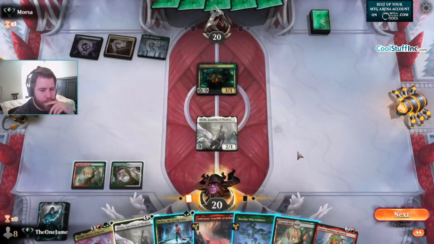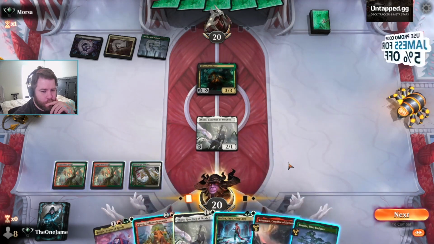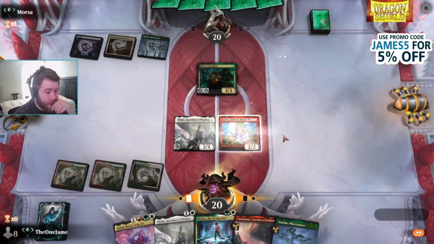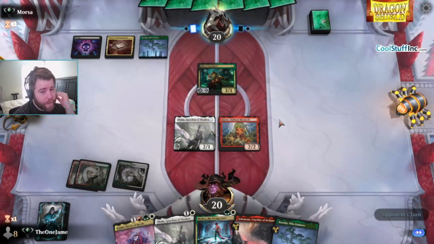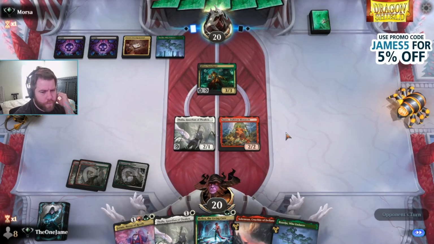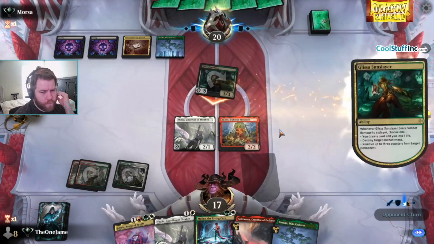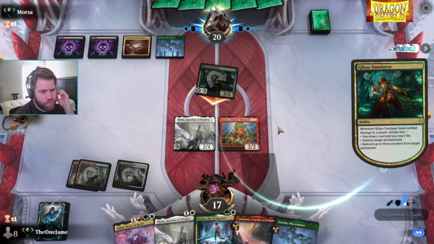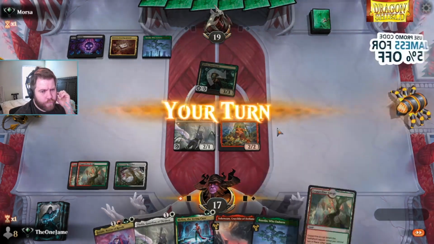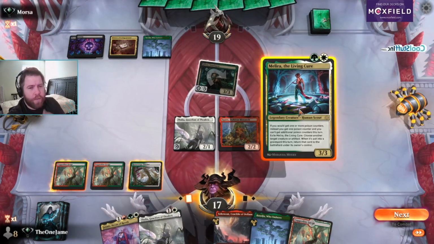Glissa. How do I beat that card? I have no idea. I cast this, and then they attack me, and then I have to be okay with that. They have removal, right? So I have to play Melira here. What's our coordinator?